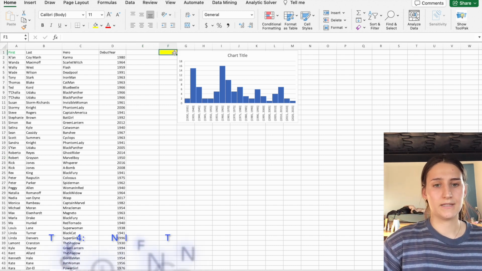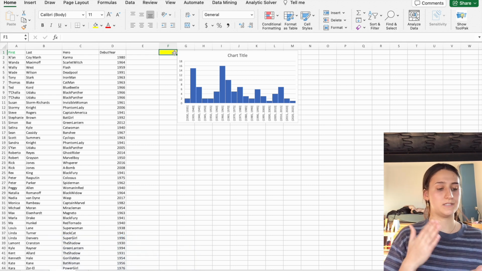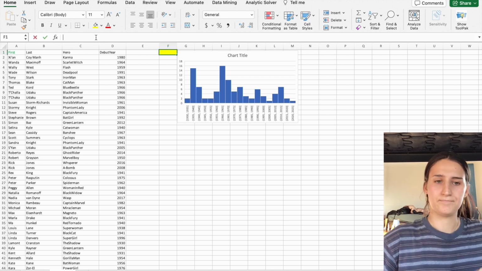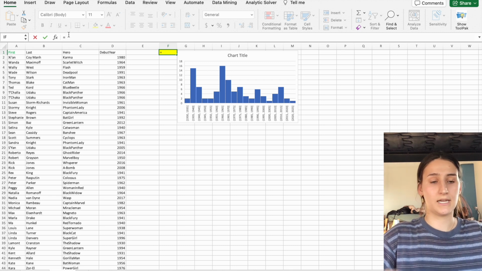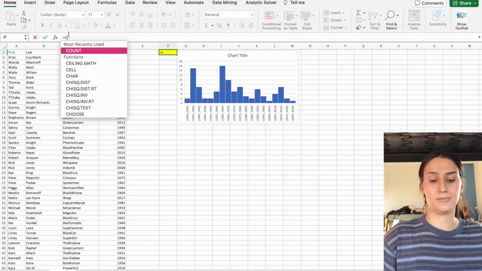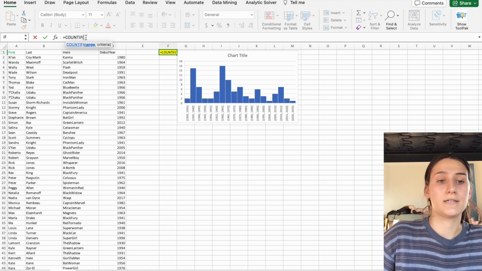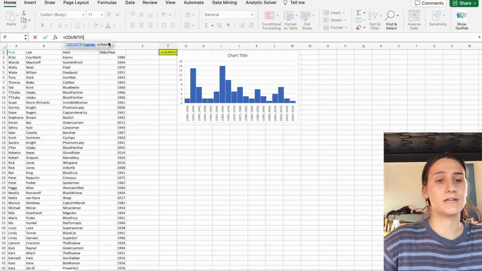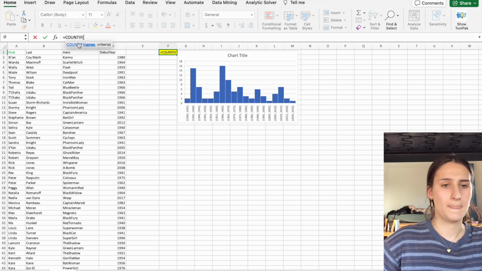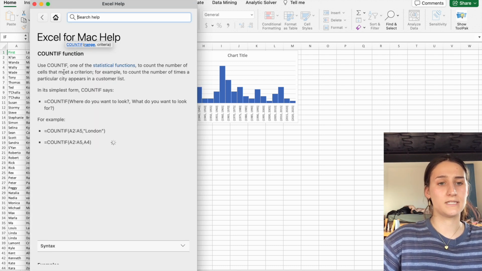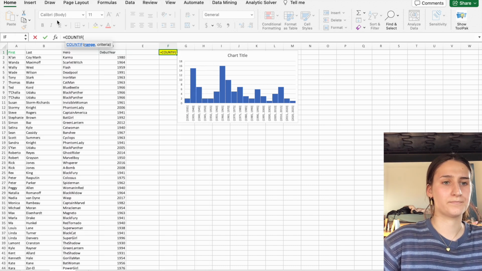Now we're going to demonstrate the COUNTIF function. The COUNTIF function is a statistical function that counts the number of cells that meet a specific criteria. So I prefer to use the function bar at the top, and just like any other function in Excel, you always want to start with an equal sign. So we're going to do COUNTIF, and we're going to click on that function. It already sets in the open parentheses and tells us exactly what we need to put into Excel to finish this function. If you're confused on what to do, you can always click on the function, and Excel has help that it can provide for you.